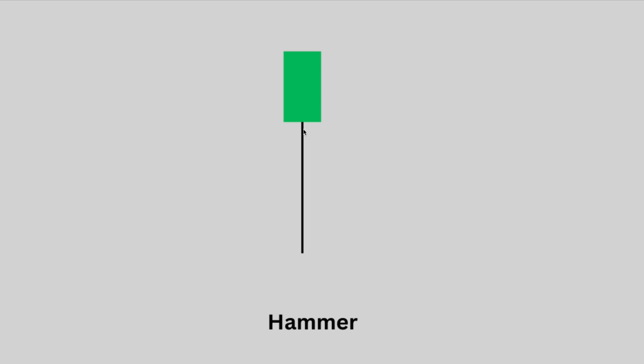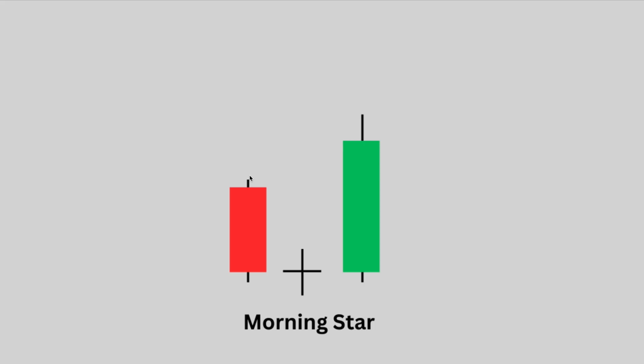So once you see this on a support level or a demand zone or on a trend line, it signifies a change, and then you should be ready to flow with the direction of the market. Why? Because we have the wick rejecting the current price and the body being full, showing that it's ready to move in the direction of the new trend.